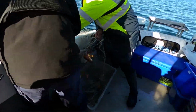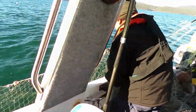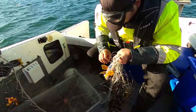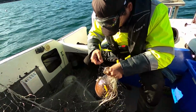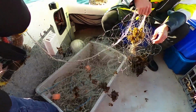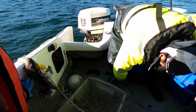Another one just in the net, just below you and Gavin. Let him check it. Grab him, Dad, before he falls. Nice one. That's a big one. Let him check it. Get in there, Gavin, get your hands dirty. Spread the net apart like I showed you before, Gavin.